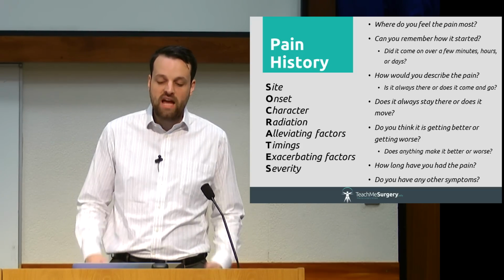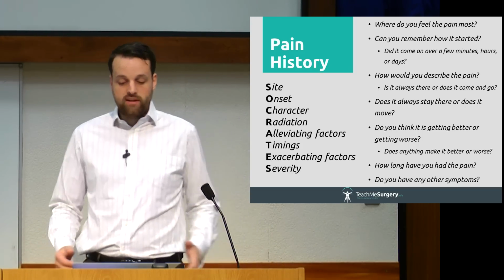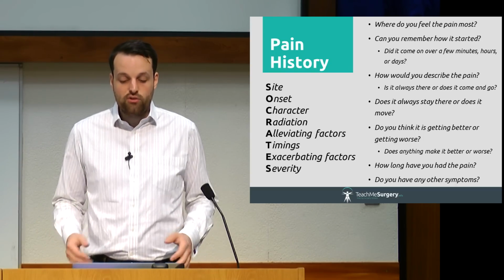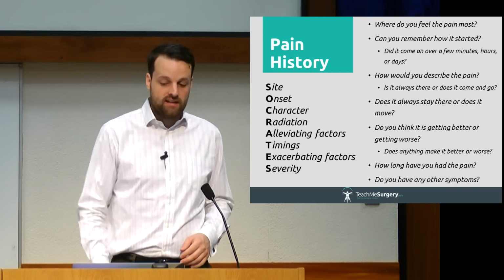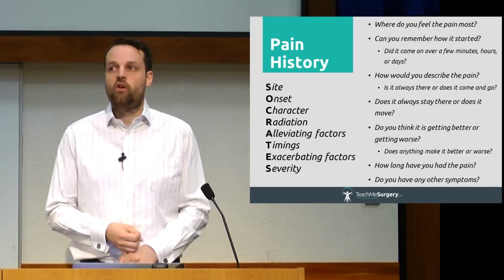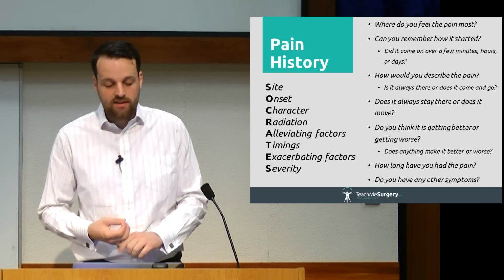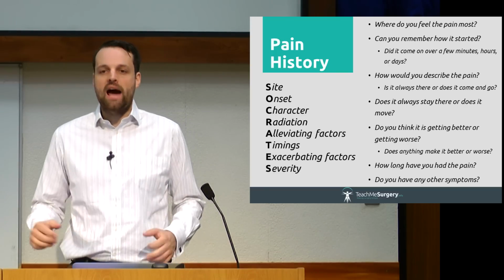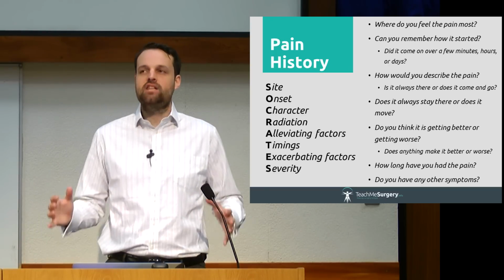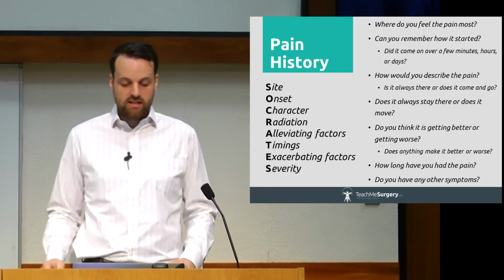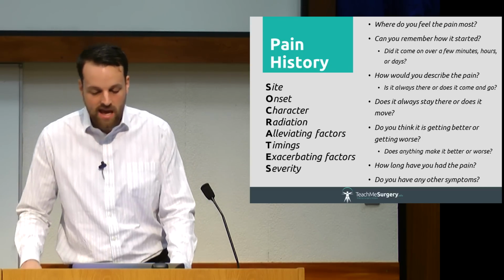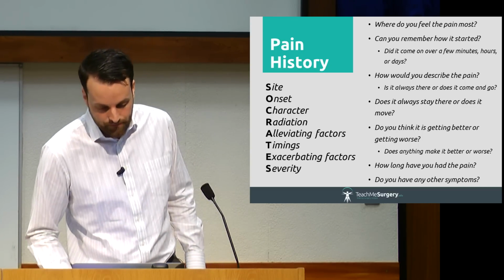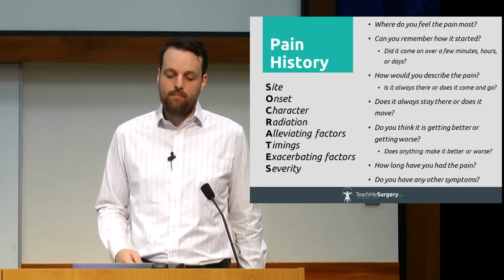And then lastly, ask, do you have any other symptoms? And at this point, after letting the patient offer up any other symptoms, you then need to lead them and ask them directly, is there any nausea and vomiting? Do you have any loss of appetite, diarrhea, chest pain, back pain, urinary symptoms? And in a female patient, how can you end the history there without asking about their last menstrual period and whether they've suffered any abnormal vaginal bleeding or discharge? And if there's any possibility that that patient could be pregnant.